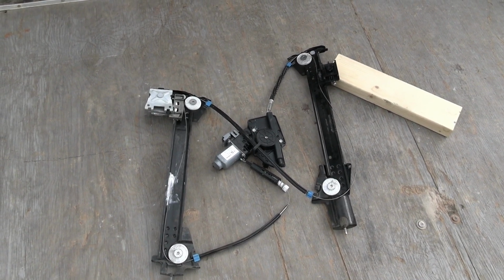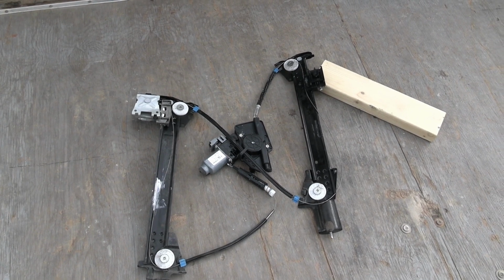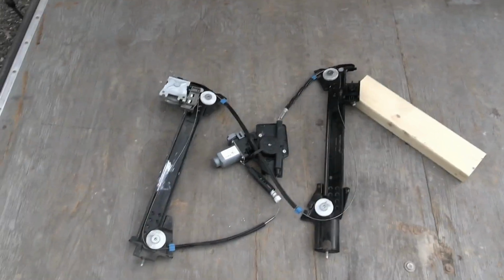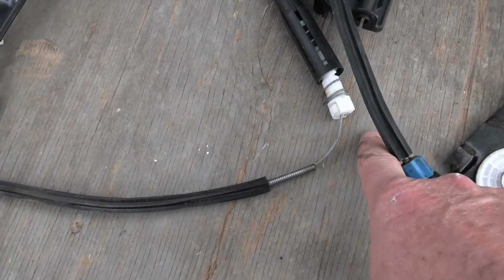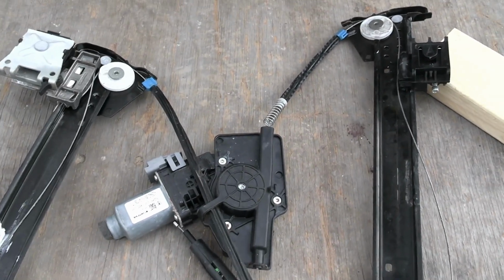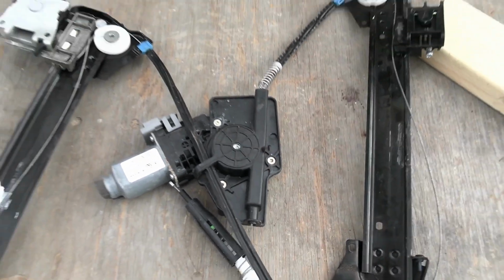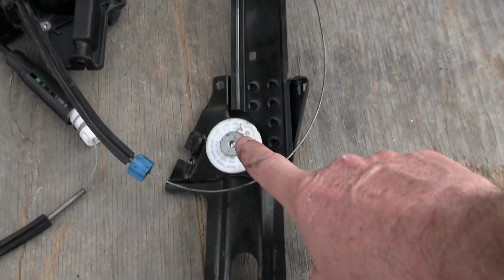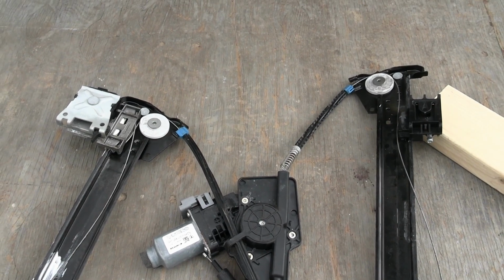All right, I have an idea on how this is supposed to work. I kind of laid it out. So all these cables came off, and it looks like maybe we got something broken right here. And then right there we got a broken piece. But all of it comes together in here, and I would assume there's another pulley or wheel thing like this in there, and we need to reinstall these cables on there.